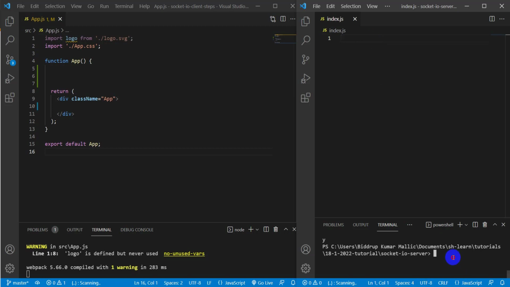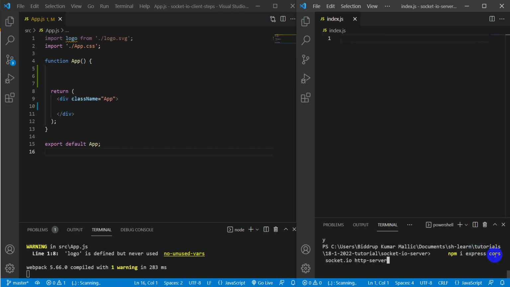So at first let's install our dependencies. I have run npm init. I hope you all know about the basic installation of it. Here I have installed the dependencies Express, CORS, Socket.io, and HTTP server.